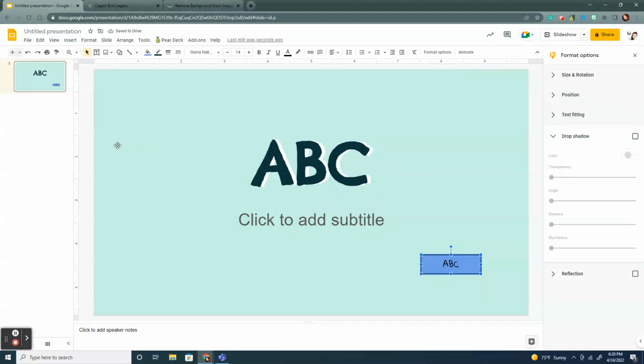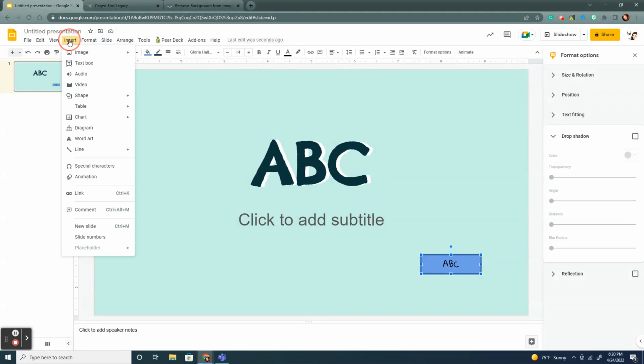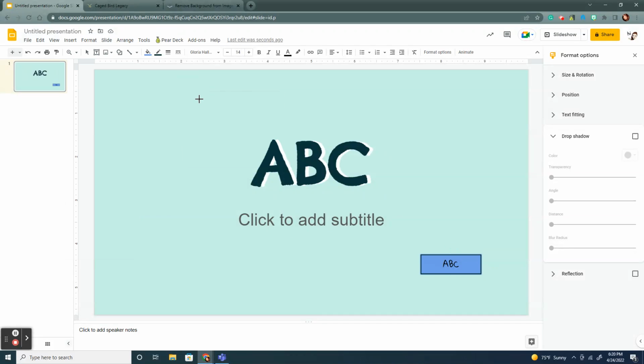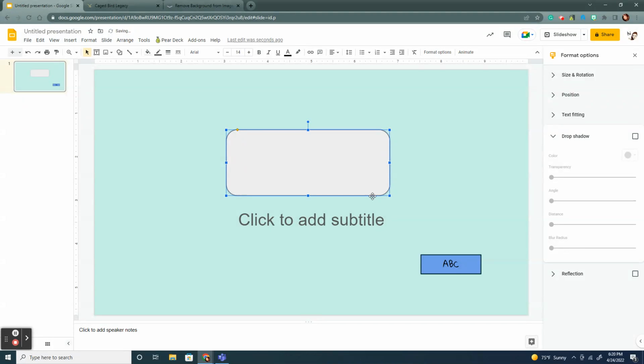Another thing that I can do if I want to make my words really pop, or if I want to add some sort of framing around an image, is I can insert a shape. So now I'm going to go over here to shape. Let's choose this nice rounded rectangle here. And then I pop it wherever I want. So I'm going to want to have it around here. Now, because I put it on the top of my text, it's not showing my text, but there's an easy fix for that.